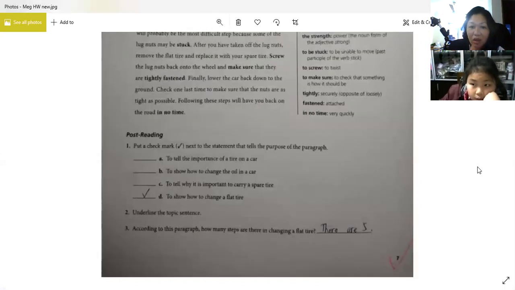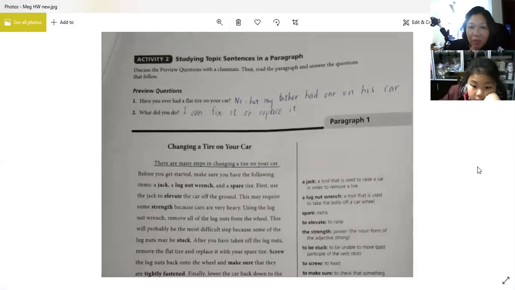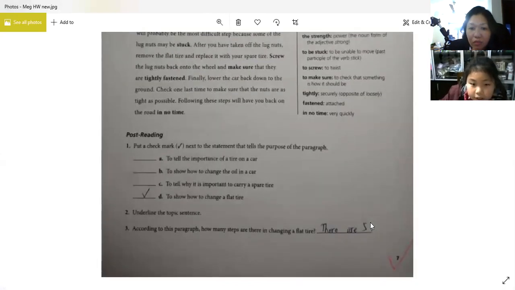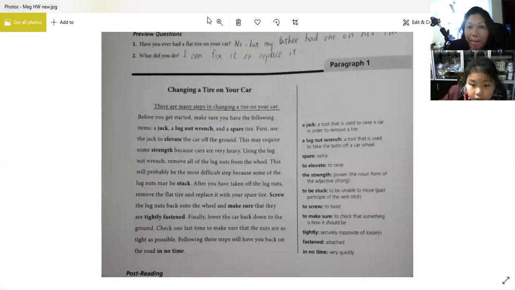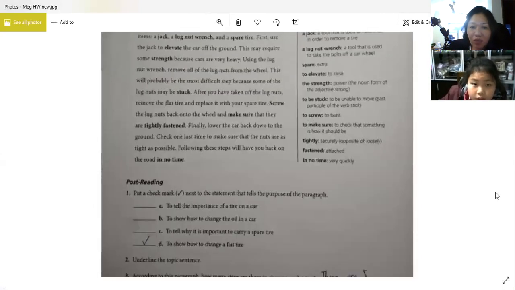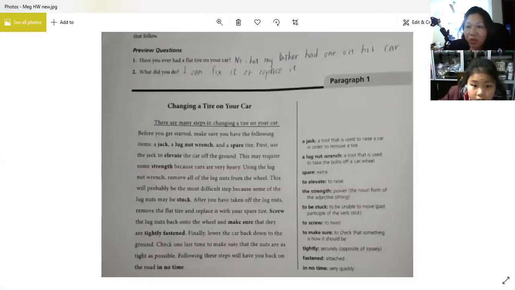Okay. Do you have any other pages besides this? Is this the only one that you did? You just asked me to do this. Yeah. So you didn't do page 8. Yes. Okay. All right. So the first 2 activities were correct. That's good. The last one, you needed to add 3 more steps. So we're done with this.